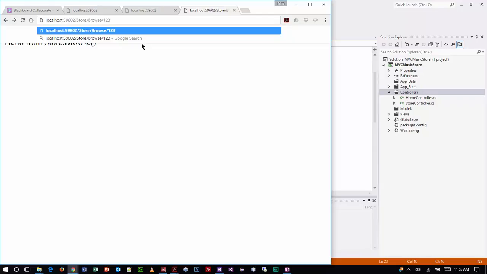Or parameters, plural. Makes for clean URLs. Little magic that's happening in the background. But one of the benefits of MVC. And it's a cool benefit. It really is. Different approach. We're not looking at files anymore.